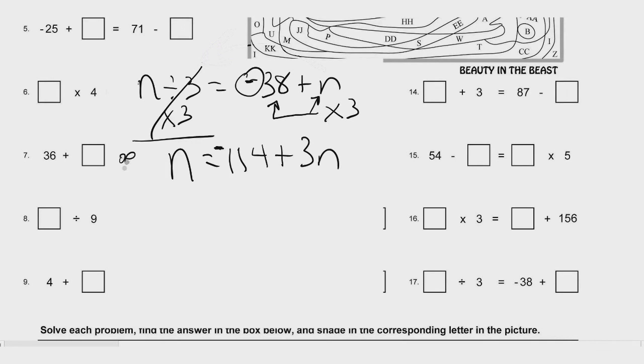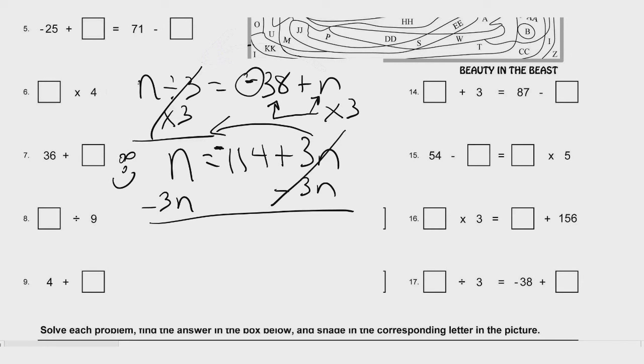Well, the n's happy, he's by himself. But we need to send the 3n to the other side to join the n's together. And you cannot separate the 3 and the n, or you're just doing the same thing back and forth. So just send the entire number and variable together. So the opposite of a plus 3n will be a minus 3n. Minus 3n. These cancel each other out because 3n minus 3n is 0. We get 114. Don't forget the negative. And n minus 3n. So you have an n, and you're taking away 3. That means you have a negative 2n.